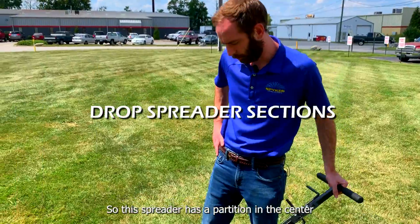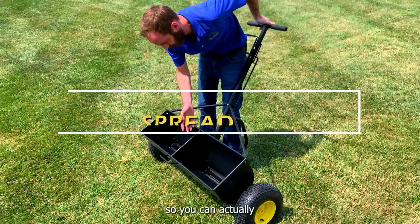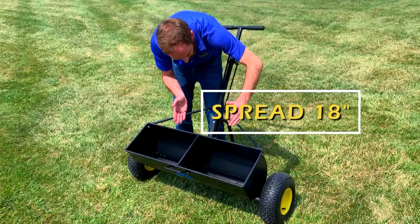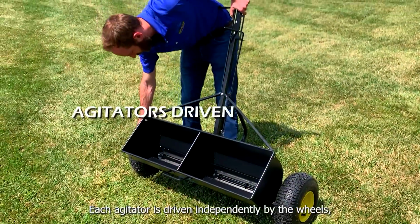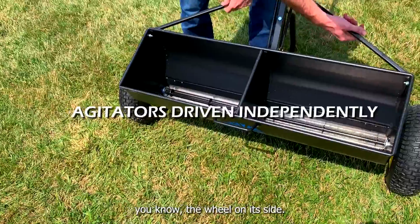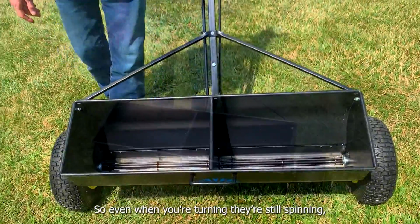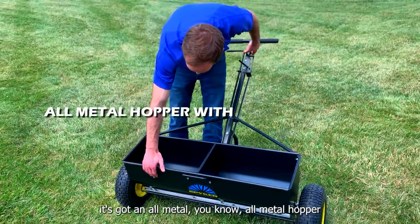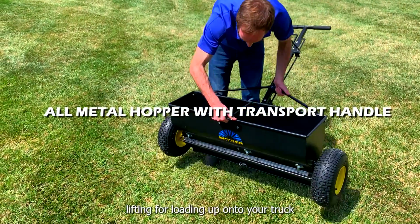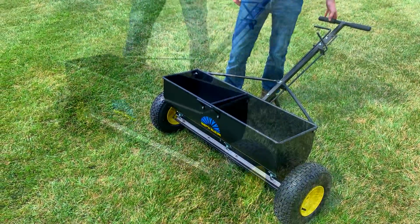So this spreader has a partition in the center, so you can actually spread something at the full length, or you could just fill up one side and just spread 18 inches. Each agitator is driven independently by the wheels, the wheel on its side. So even when you're turning, they're still spinning. It's got an all metal hopper. We have a nice little handle on here for easy lifting, or loading it up onto your truck or vehicle of choice.